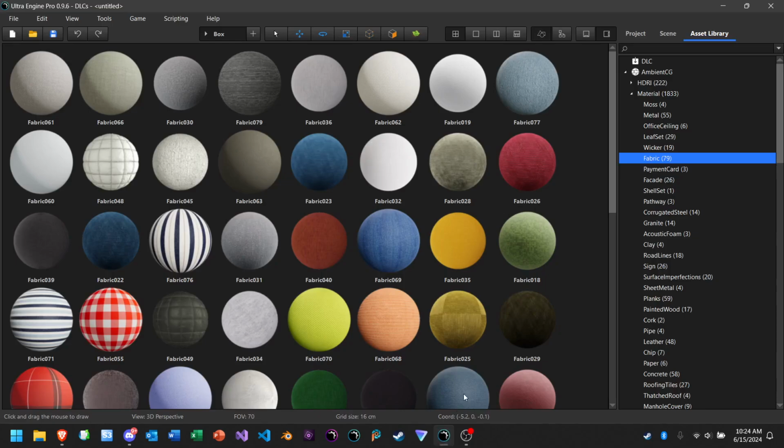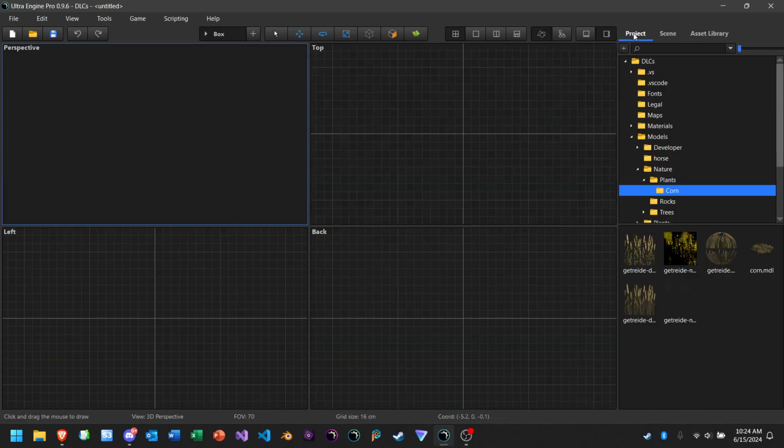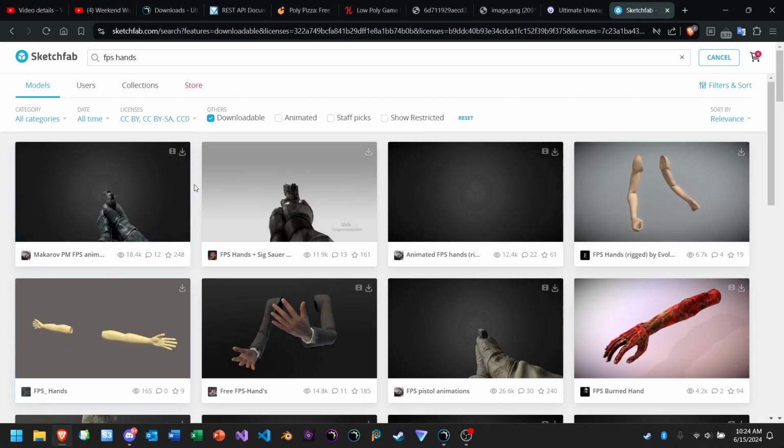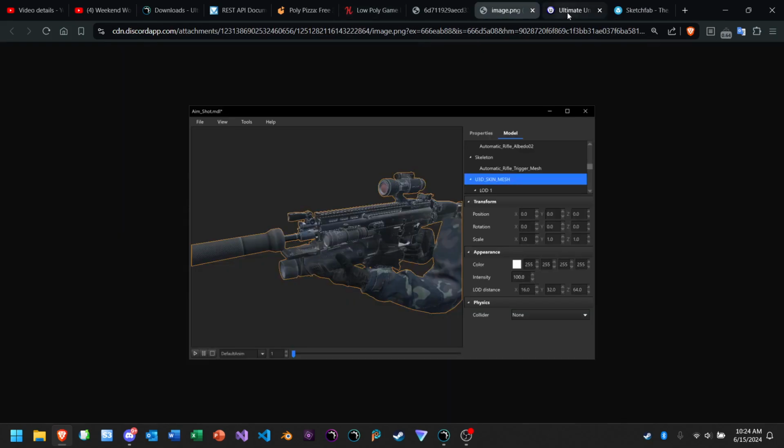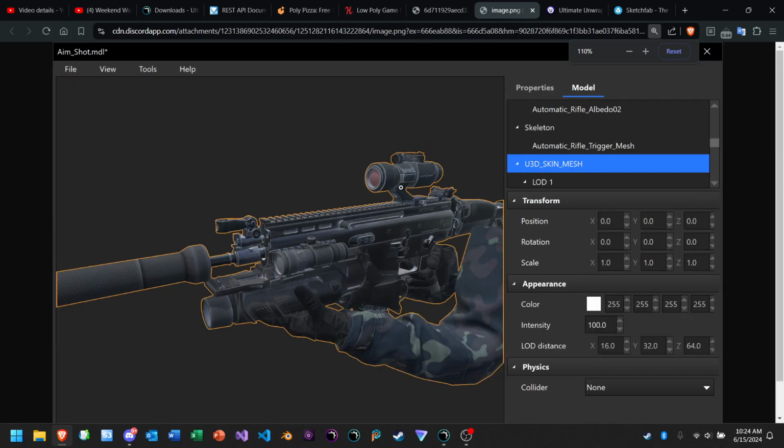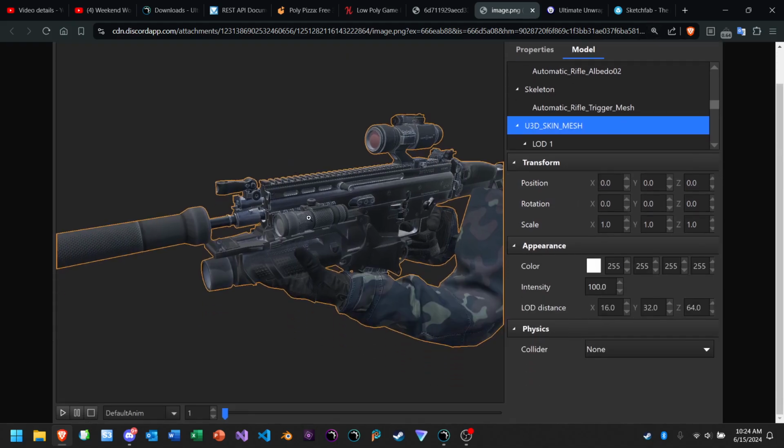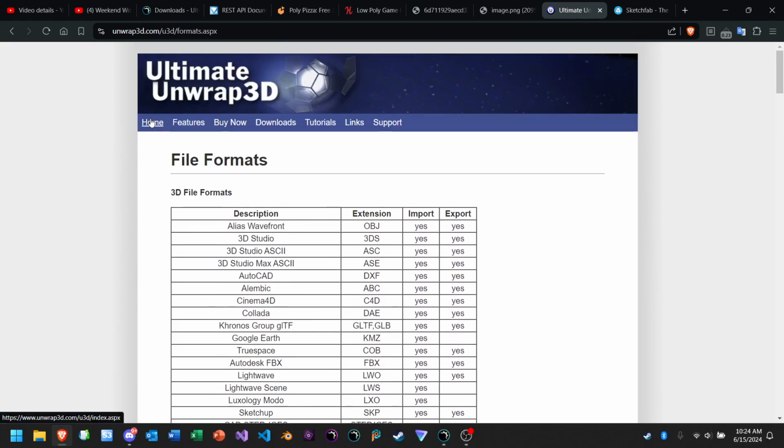It does seem like if something can go wrong, it will go wrong. Even with GLTF, even with FBX, there's always some weird problem. I don't know why, but GLTF is the best thing we've got, and it's still not perfect. So our pipeline here was to go from 3ds Max to Ultra using Unwrap 3D. This is such a great program. They've got better support for all these file formats than anybody.